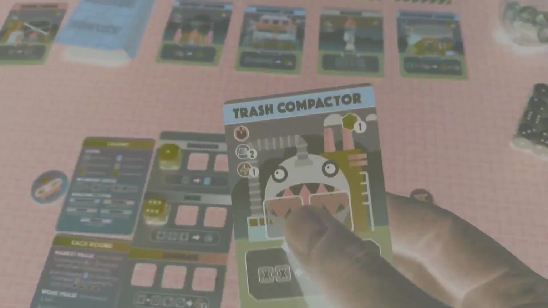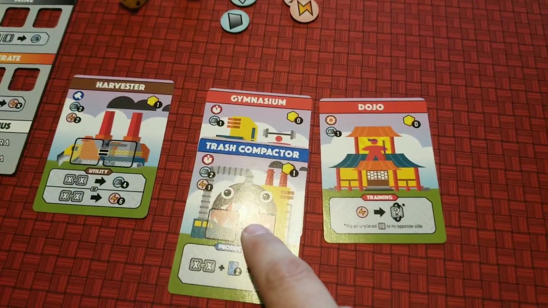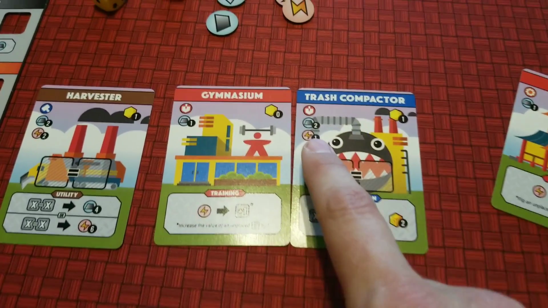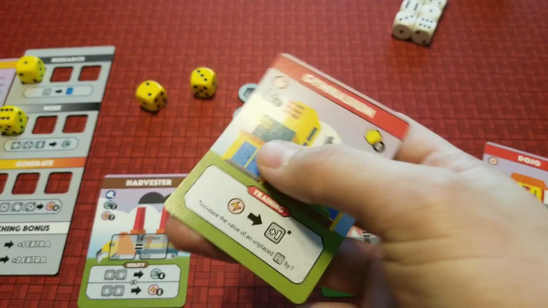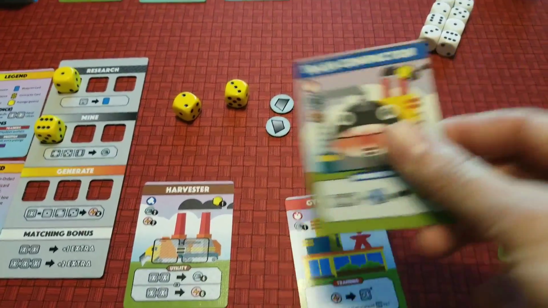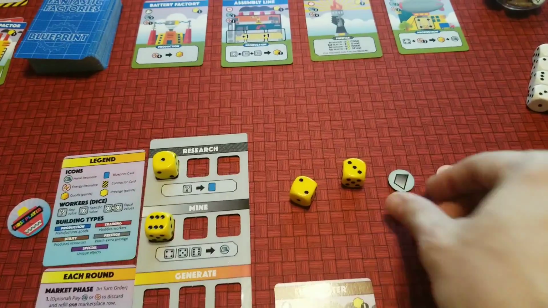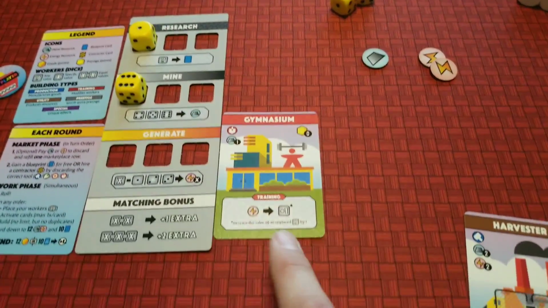This guy looks familiar. So we have matching symbols, so we could choose to build the trash compactor, or we could choose to build the gymnasium. So I'm a fan of dice mitigation, so let's build the gymnasium by discarding the trash compactor, and that's going to cost us 1 metal. So we now have a gymnasium that is built, and we can use this immediately.